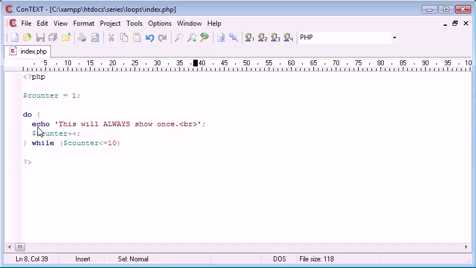So why is this useful in programming? Why would you want to do it? Well, you might not be able to think of an example offhand, but you may come across an example when you're creating something for yourself or someone else, where you think, oh, I need to show this once and I need to make an evaluation. You're going to think about the do while loop, because you're going to loop still, but you're always going to process this block at least once. So that's basically the do while loop in PHP.